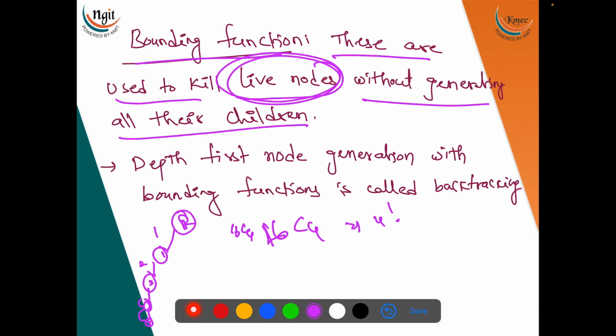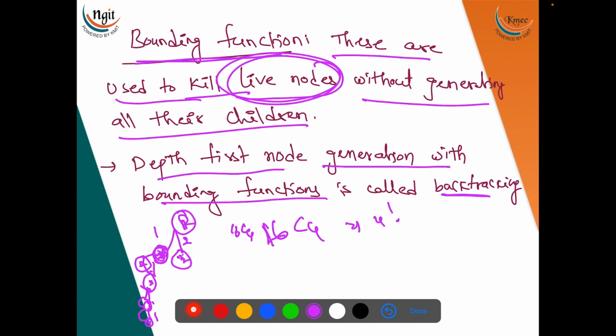So when it is not giving the proper solution, we'll backtrack, and also we'll apply the bounding function. What is the bounding function? We'll kill the node, not to explore it. We'll kill this procedure here, because when the first column is filled with Q1, obviously Q2 should not be below it, right? So we will backtrack here and change the solution. That means Q1 cannot be in the first column; Q1 can be in the second column. So we apply the bounding function and kill the nodes so as not to generate the children nodes. Depth first node generation with the bounding function is called backtracking.